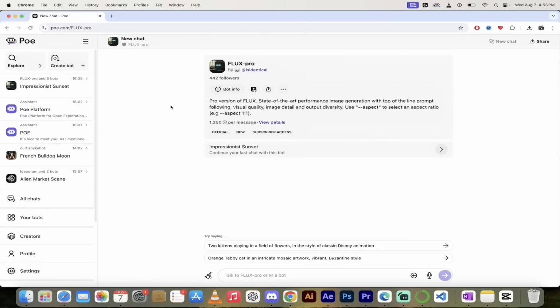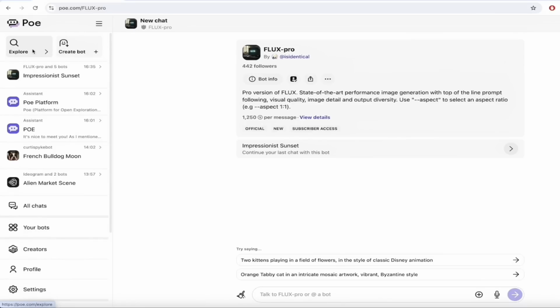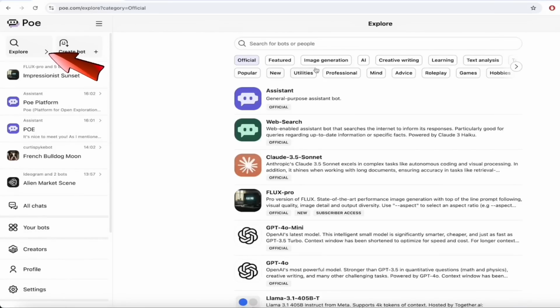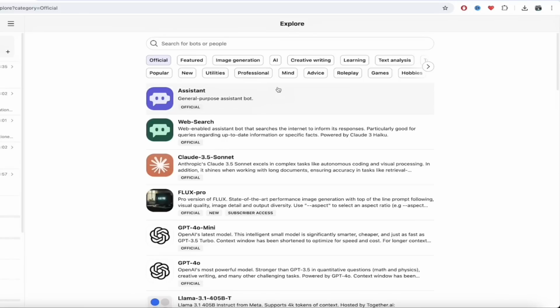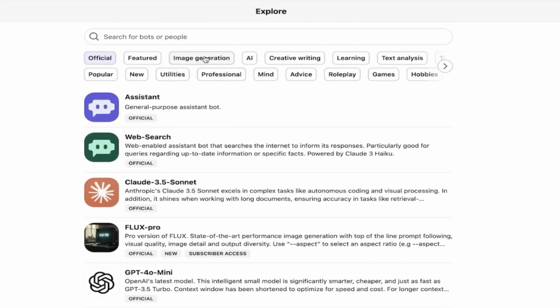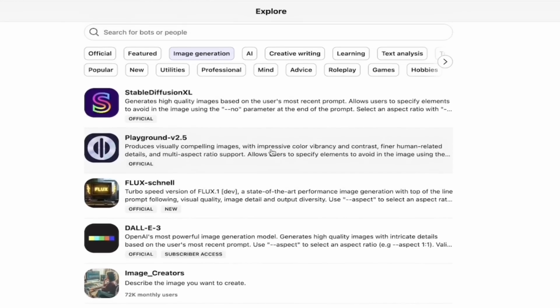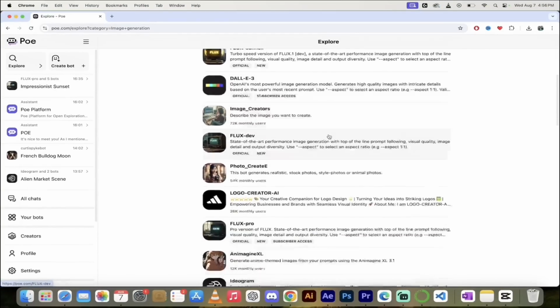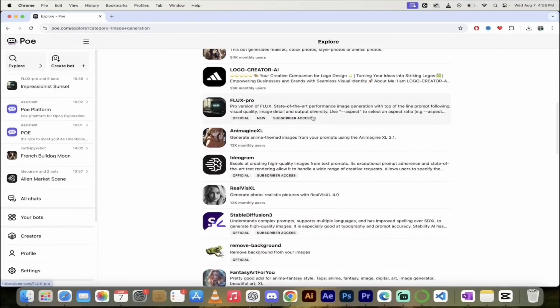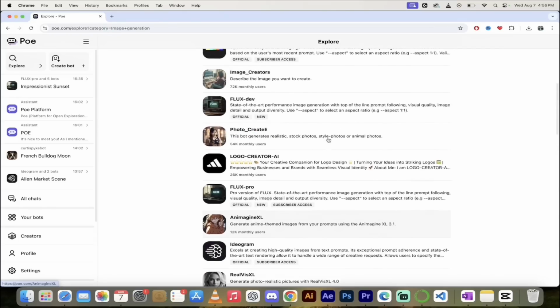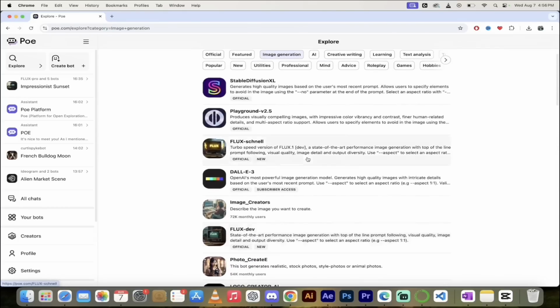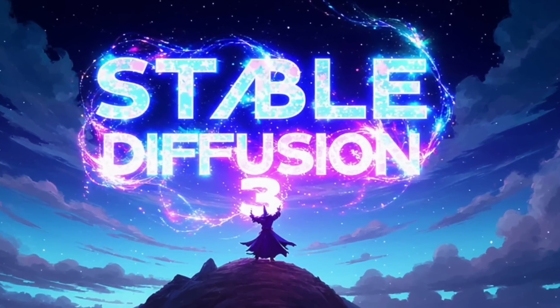All right, so we selected Flux Pro to start with. Also, keep in mind on the left side here, if you open up that sidebar or that side menu, you can always click on Explore. And when you do that, you'll see here that it's got a bunch of bots grouped by genre. And one of the ones that we're looking for, of course, is image generation. So if I clicked on that, take a look at this. Here we go. These are all AI image generation bots, and you can go through this list. There are crazy numbers. So again, we've selected Flux Pro, but if we were doing anime, I would probably use Animation XL. And if we were doing a cartoon, I would probably use DALL-E 3 or Stable Diffusion. So there's all different bots depending on what you're going with.